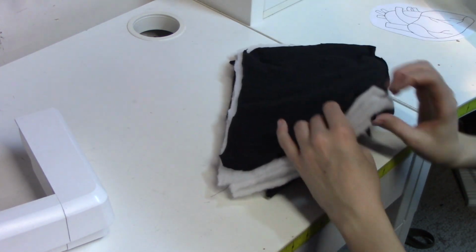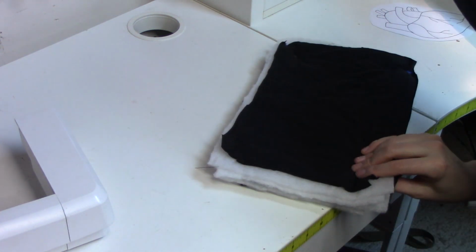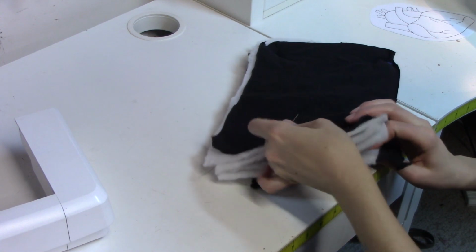And if you give yourself that kind of wiggle room when you're doing intricate stitching on a top layer or something, it just makes for way less of a headache. So if something shifts underneath or gets compressed in a weird way, you're not completely screwing yourself over by having that stuff already trimmed down. So if you feel like this is an excessive amount of stuff, it probably feels like it, but it made the whole process much easier and led to more precision and a cleaner look at the end.